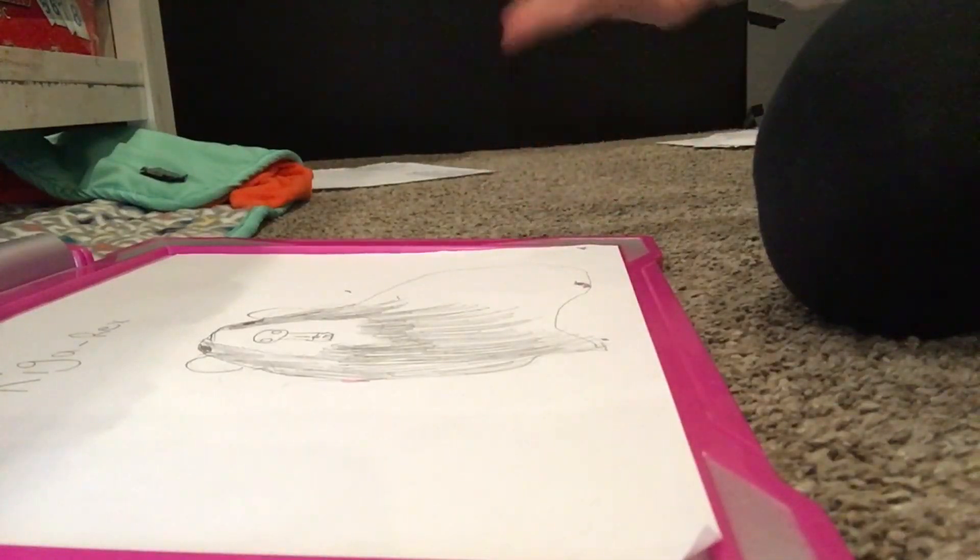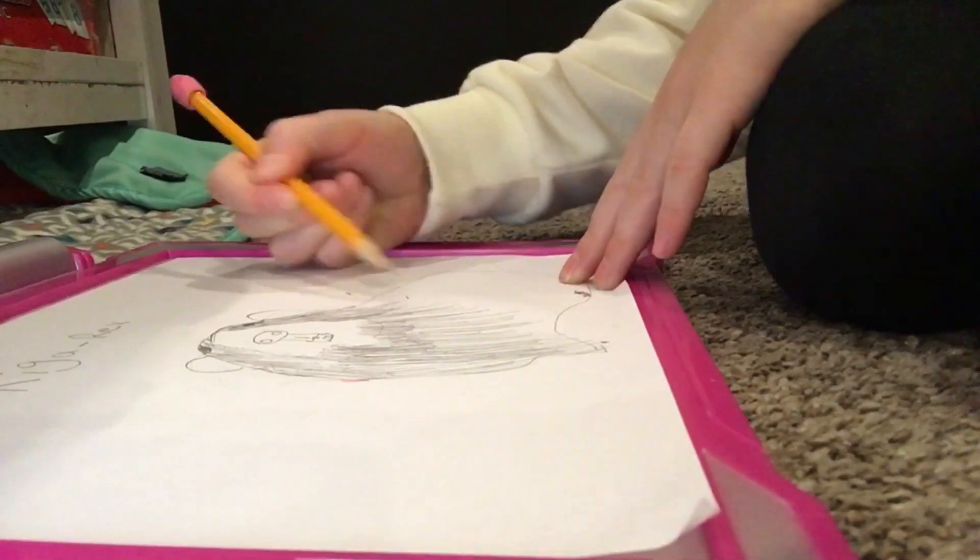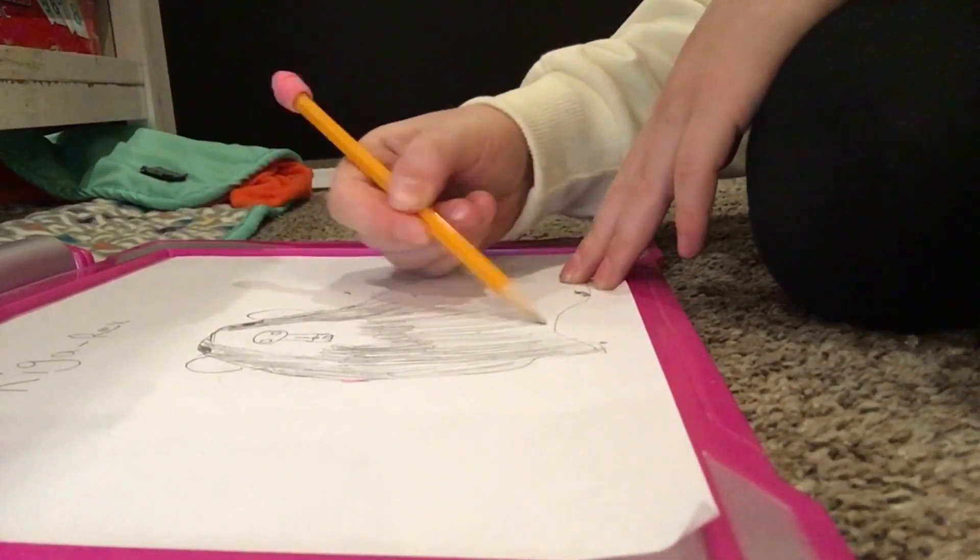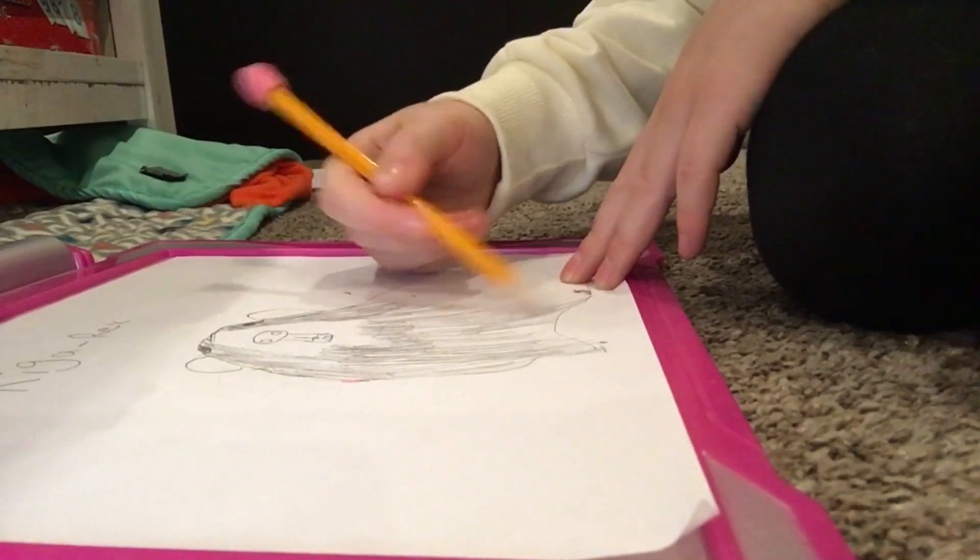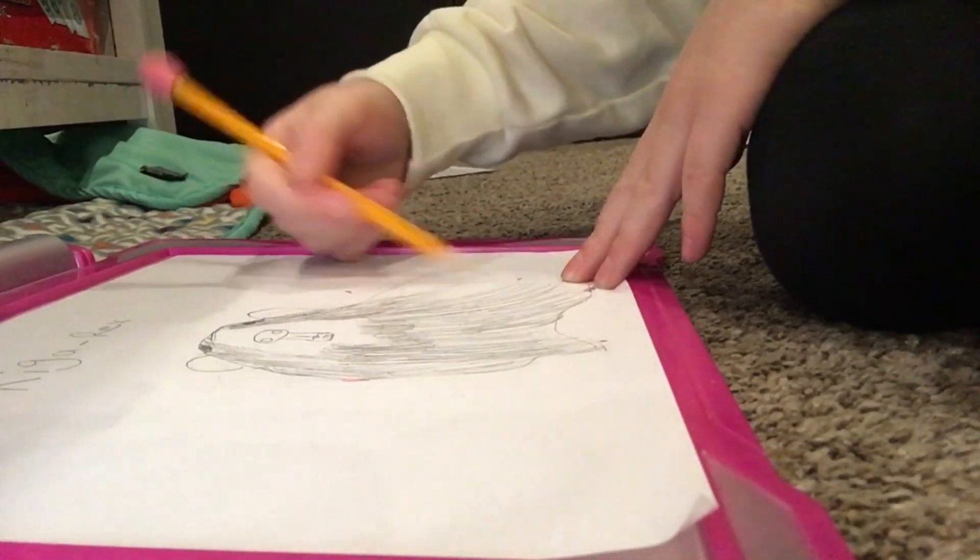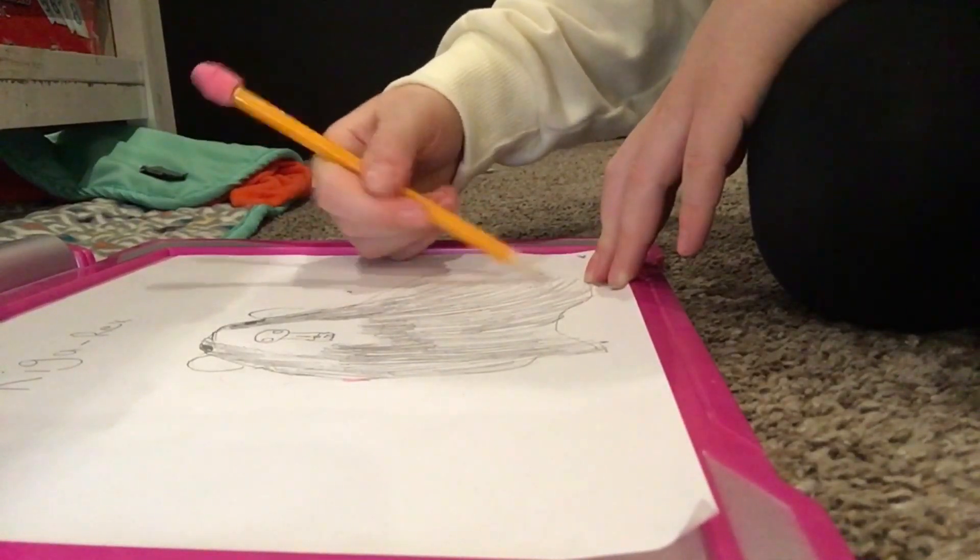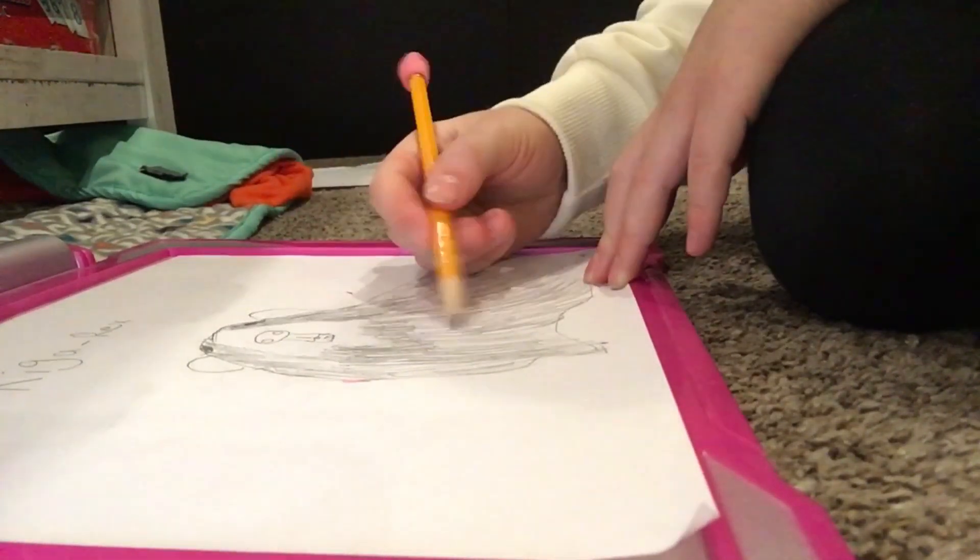Hey guys, so here's a video of me drawing Rigatoni as a T-Rex. I don't know if you guys know, but he sticks out his tooth a lot, and I thought it'd be a great idea to draw him if he was a dinosaur. I found this photo of him making that face, so I tried to draw it out.